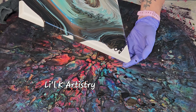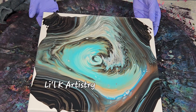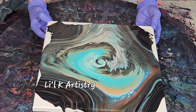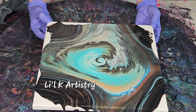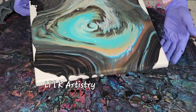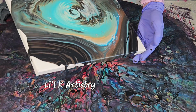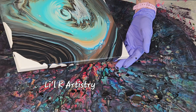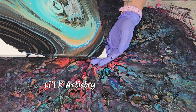What I'm trying to do with this, you guys, is, there, see? What I'm trying to do with this style of tilting instead of spinning is step away from the completely circular cloud pours and do more that are a little bit funkier, that are less perfect with regard to the circular nature of them. I don't want them to seem quite as circular.